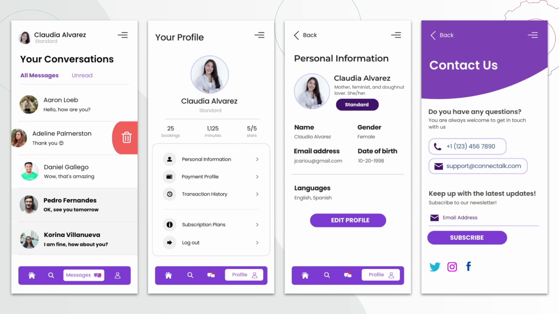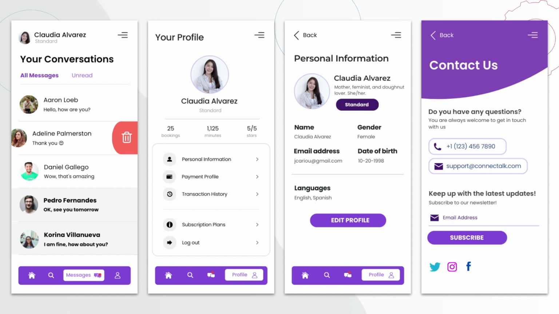The profile page consists of the user's main information as well as some statistics regarding their app usage, such as their number of bookings, minutes talked, and average rating. Below this is a menu which consists of options relating to the user's account management. Navigating to the personal information option provides the user a detailed description of their profile with an option to customize this information. When building these pages, we iterated on our original mobile designs and categorized information to improve application usability and reduce information clutter.